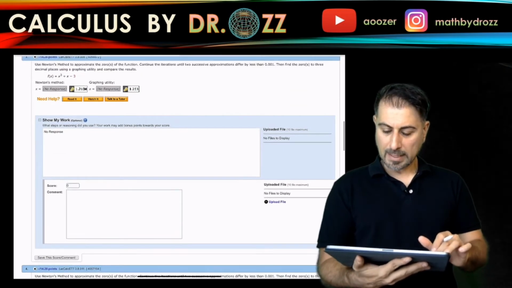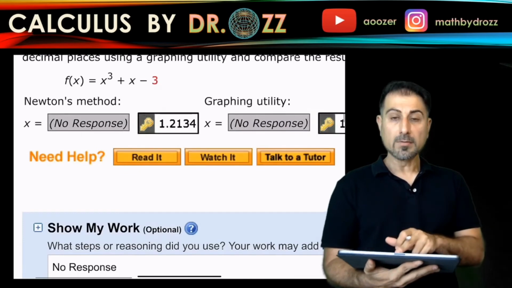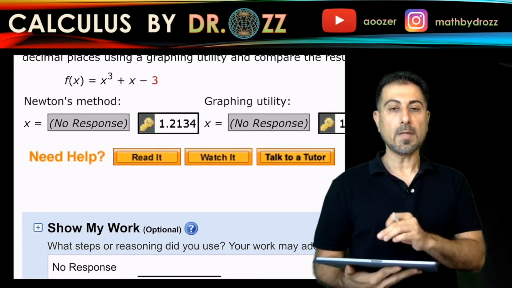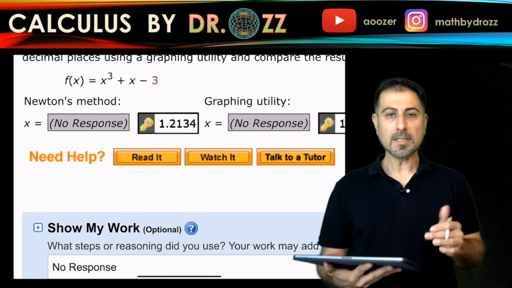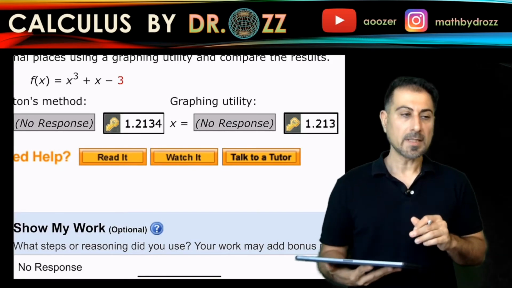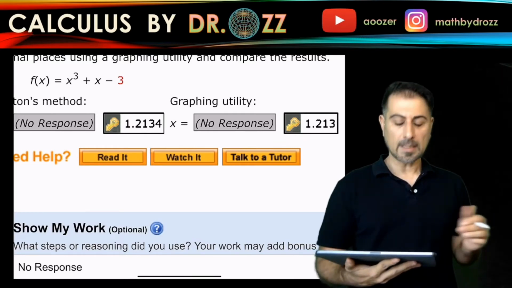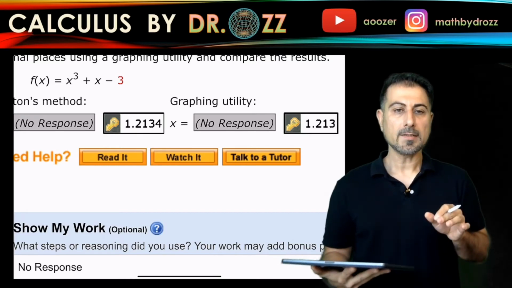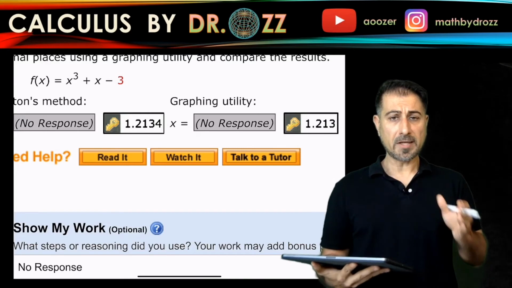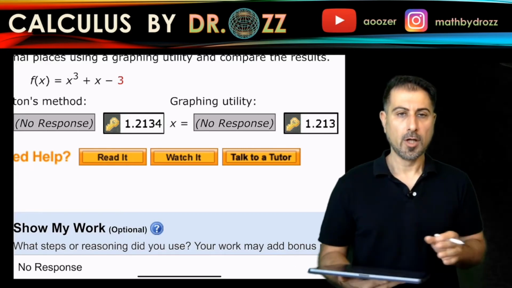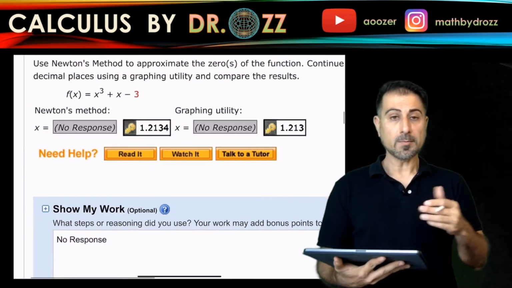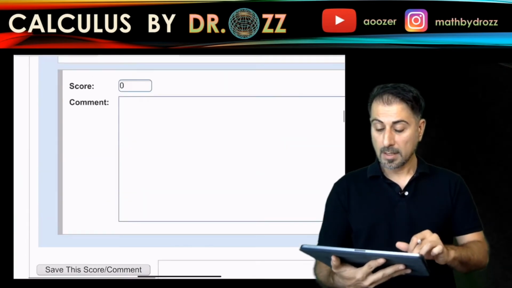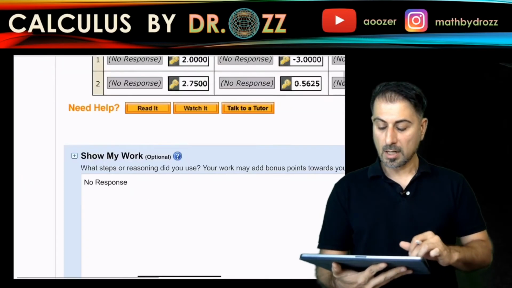But I also want to show you nice features of WebAssign. For example, you have the Read It feature, Watch It feature, and Talk to a Tutor feature. If you click on the Read It feature, that will take you to the corresponding section of the book and maybe a corresponding formula that may be relevant to the given question. The Watch It feature is one that WebAssign provides, so it gives you a video of another example. But for this course, we have a lot of videos already uploaded to your recitation PowerPoint slides, and you have plenty of them. Those videos are very parallel to the homework questions, so they are going to be the ones helping you the most. You can still watch the WebAssign videos, but you're not going to get the same quality and relevance to homework assignments. And you can also click the link to talk to a tutor. These are all provided to you for free. Try to use those links very efficiently.